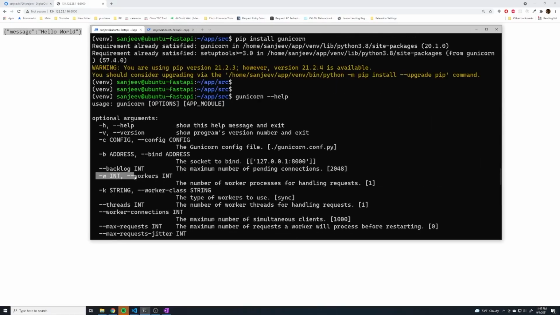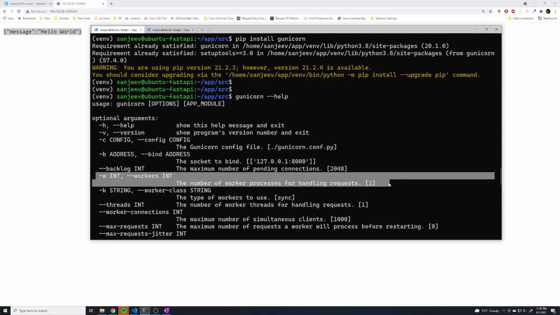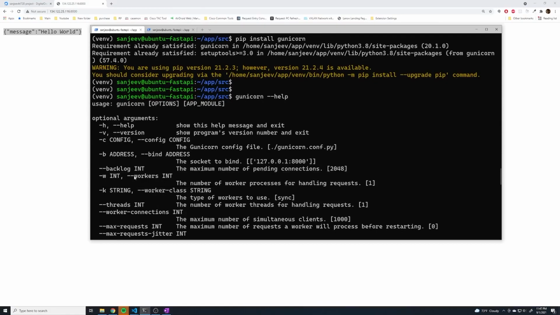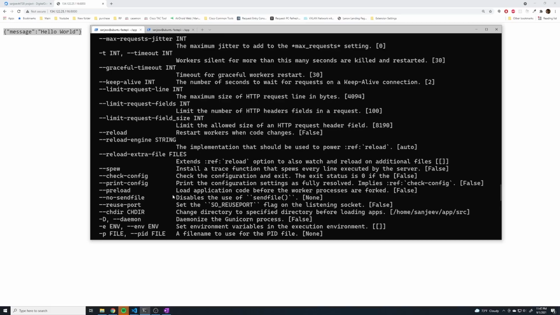And here, what's nice is that you can actually set the number of workers. So if you're on a multi-threaded machine or you have a virtual machine with multiple CPUs, you could set up more than one worker so that they're all listening at once, and then it's going to get load balanced across all of them. So we're going to set up 4 by default just to show you. You could set up 1. It doesn't really change anything.